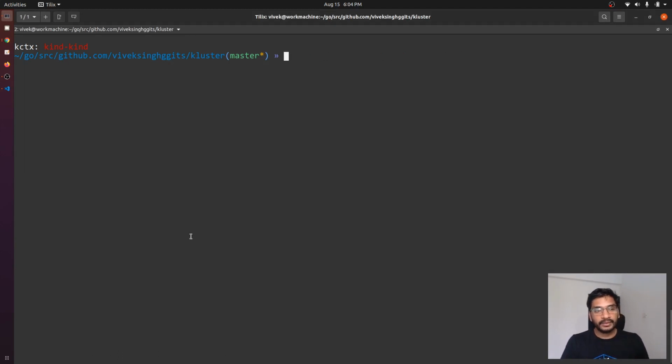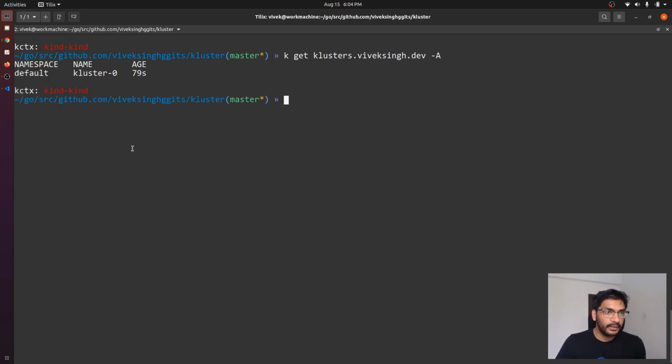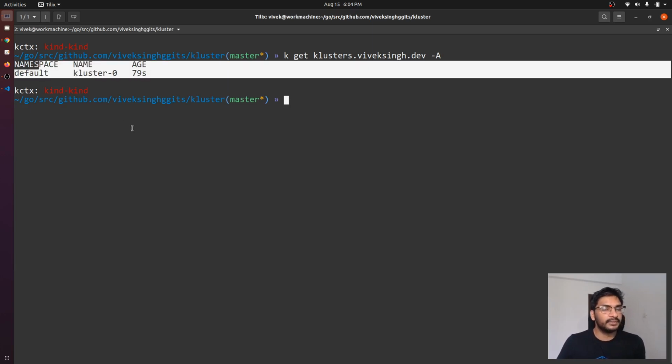Now, another thing that I wanted to talk about is, if we, for example, get clusters from all the namespaces, we just see namespace and name, but it would really be helpful if we can show the cluster ID as well. So this is what we are going to do now, and that is, I would say, very easy. That's not a big task.